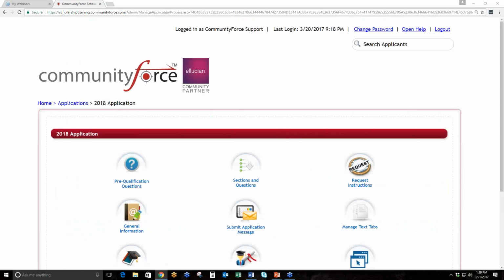Okay. Someone wants to know about, let me see if I can make this a little bit bigger on my other screen here. If an organization is offering multiple scholarship applications, so you have more than one application available, there's a setting in site settings that allows applicants to import data from one application to another.